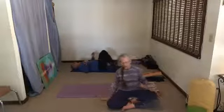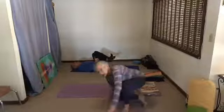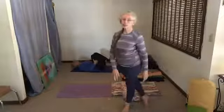As you're ready now, begin to breathe more deeply. You can start some movement in your body, stretch and wiggle fingers and toes. Rotate your ankles, your wrists. Take as much time as you need coming into a seated posture. Please be sure to bend your knees, roll over onto your side, and use your arms to help yourself up.